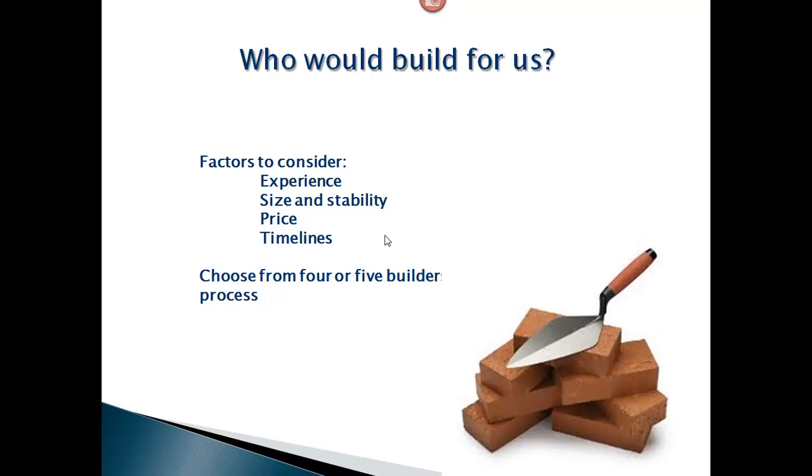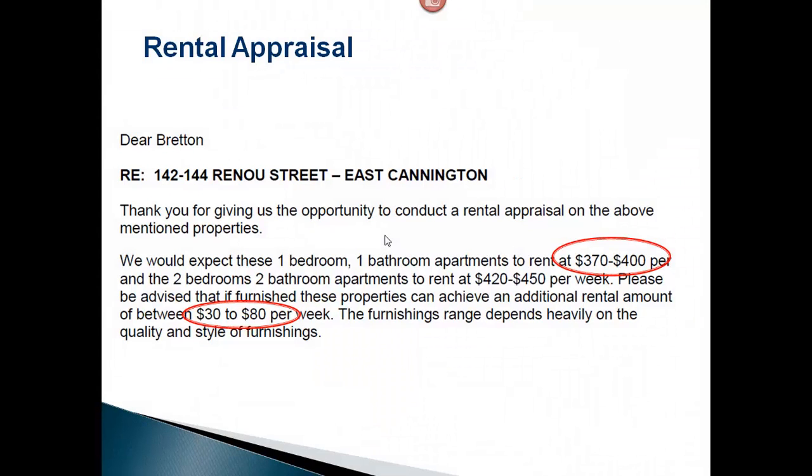And then we put it out to a limited tender process. And then from the responses we get, we'll then choose a builder. There may be some backwards and forwards argy-bargy and trying to clarify a few things, but the specifications we've got are a good, solid investment type specification. So they're certainly not the cheap and nasty gear, far from it. They're really good, high quality, very reputable brands of gear that we'll be putting into these units.